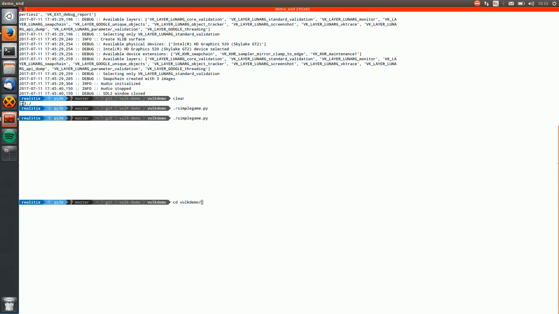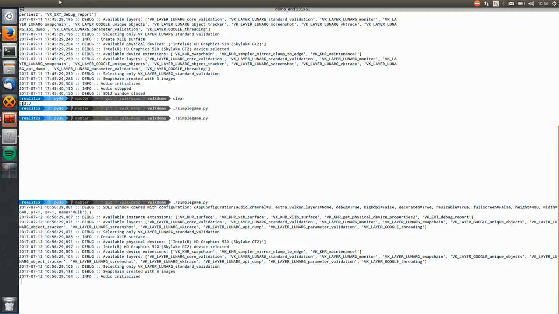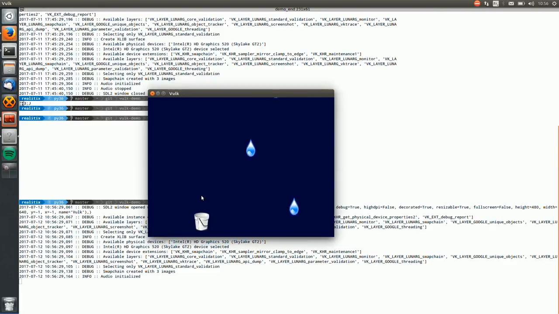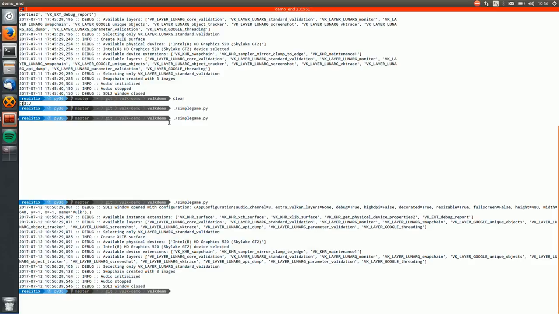Okay, so we can enjoy the result. Let's play a simple game, very simple, just for the demo. So, like you will see, I'm using the new shiny Vulkan API with the Vulkan wrapper and the PyShaderC wrapper to convert GLSL code and put it inside the graphics card. So this simple game is written fully with Python and makes use of the new shiny Vulkan API. Yeah. So very, very simple game. Not impressive, but we can do impressive things now.